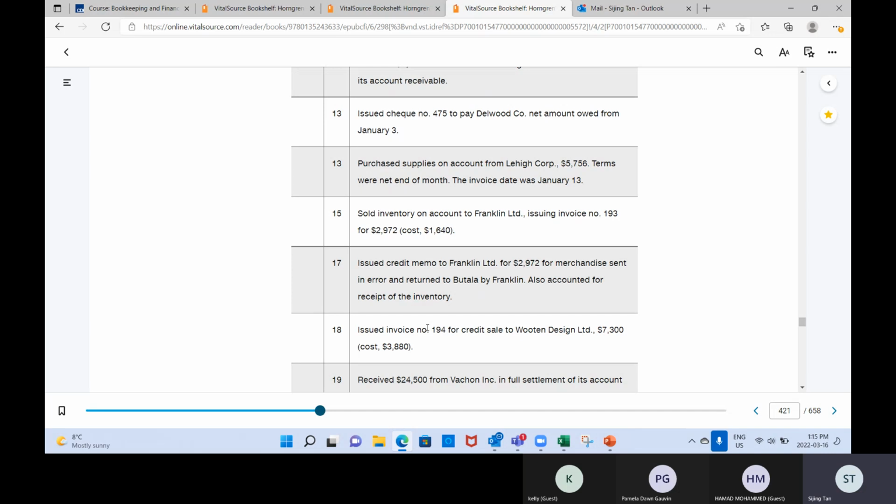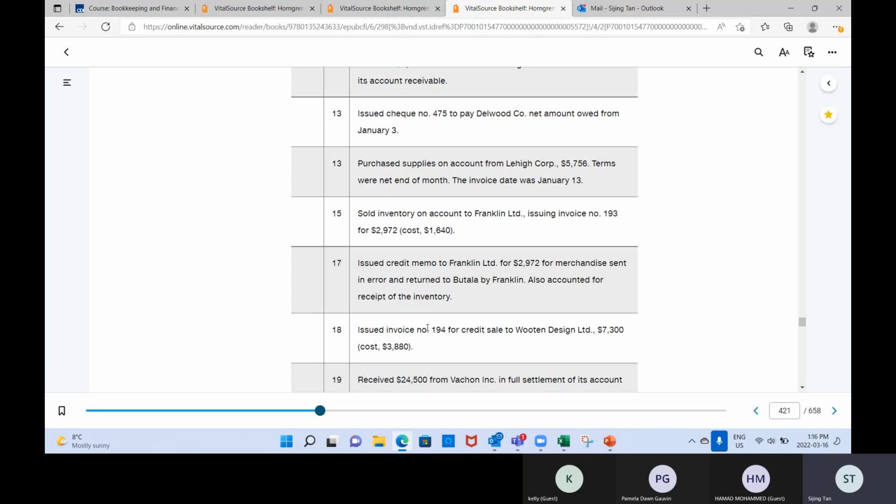Do you need to prepare a journal entry for sales return allowances? Yes. If there's a sales return allowance, you need to put it into your journal entry. You debit sales return allowances and credit accounts receivable, because your accounts receivable decreased, since the credit memo will decrease your total returns.